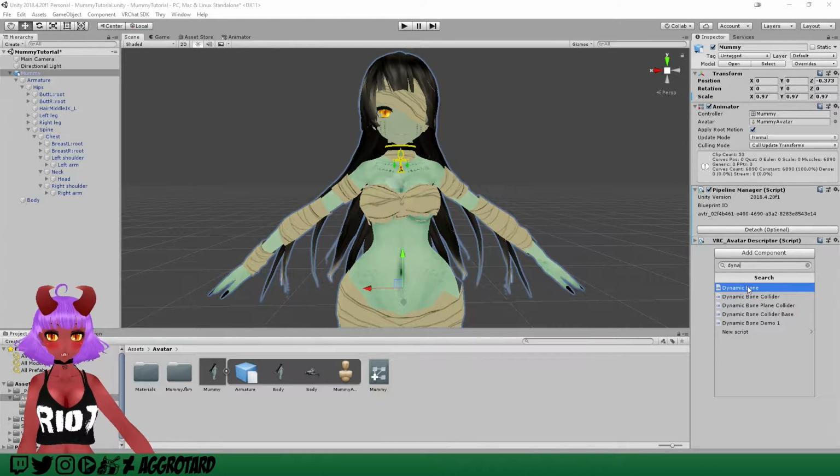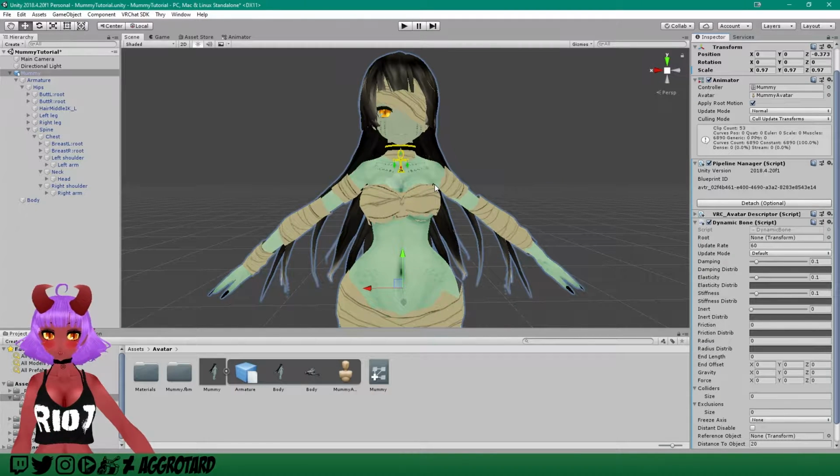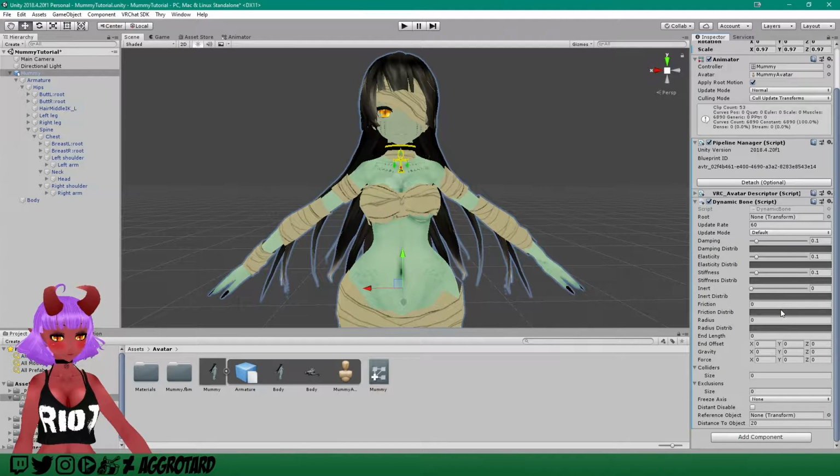So I'm gonna explain what I'm gonna do. I'm gonna add one dynamic bone for the back hair, one for the bangs, the front, one for the chest, and I think that's it. So I'm just gonna add one first. I'm just gonna go one at a time. Now you could add a single bone for each strand of hair that you're gonna animate, but I'm gonna show you a little trick here on how to combine them.